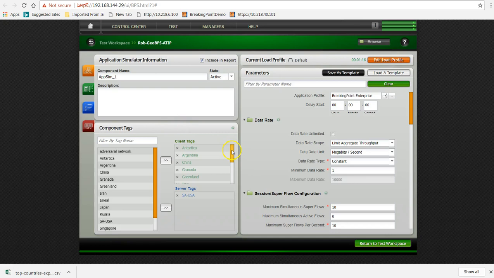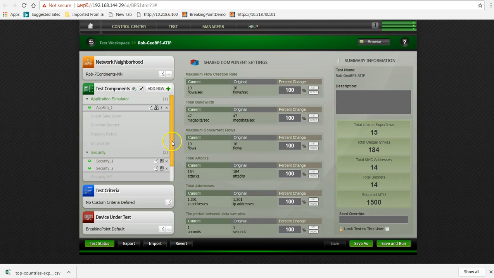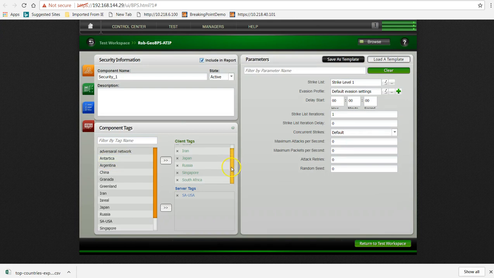Here we see background traffic, and you can see I'm sending traffic from all over the world into the range of 100 servers that represent the United States, or the DMZ within the network being tested. In addition to background traffic, you want some attack traffic, you could call it background attack traffic, that you're testing with that will also be challenging the system under test.